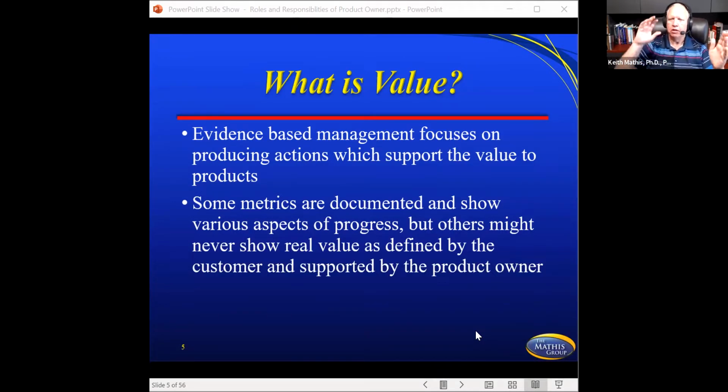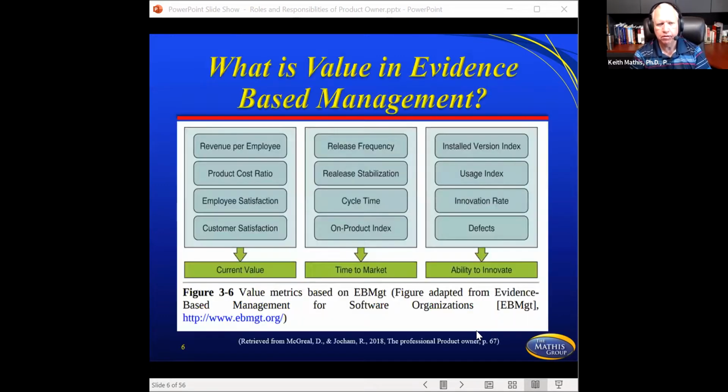Now, obviously, the customer and management should be on the same page with what they're doing. But the point is, those metrics should be measuring that level of commitment. Now, in researching this and getting ready for you guys, I ran across this, and I really like this graphic. And so I borrowed it from this author, and I want you to see this. So what is value in evidence-based management? Because with evidence-based management, you're giving them something that's tangible for the customer to use. And so you'll notice they broke it down into 3 things here. And I thought this was really good.